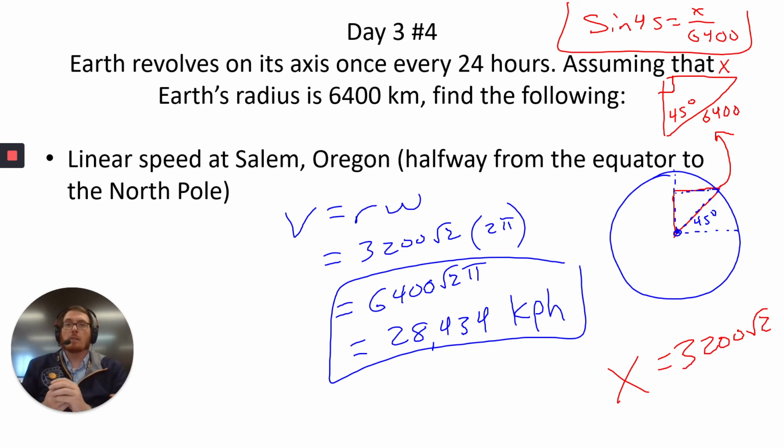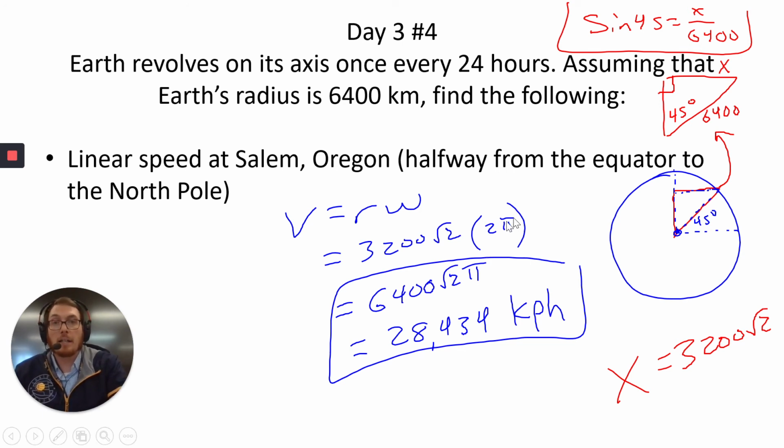The third question says, well, what if you're at Salem, Oregon, which is halfway? Now, I would never ask you a question that's difficult to find, but in general, you can use trigonometry to find it. So here's what it looks like. Halfway up, basically, you're saying halfway between the pole and the equator, which means you have a 45-degree angle on both sides of this because it bisected the angle. So really looking at a 45, 45, 90 triangle, I could say sine of 45 equals x, which would be my radius, divided by 6,400. You multiply that 6,400 to the other side, multiply by sine of 45. That radius will be 3,200 root 2, or the corresponding decimal that you would find using your calculator.